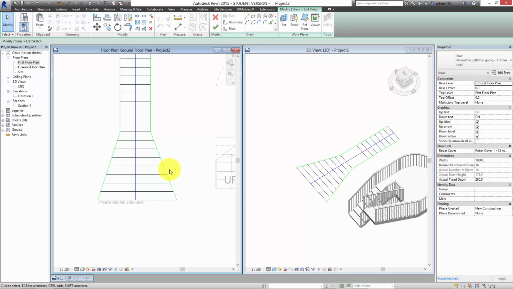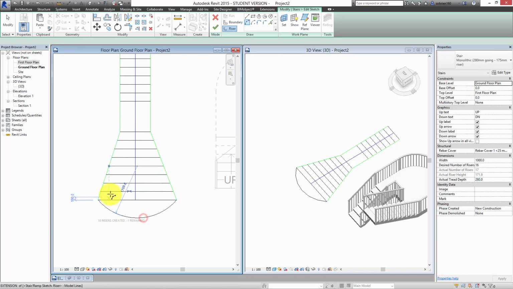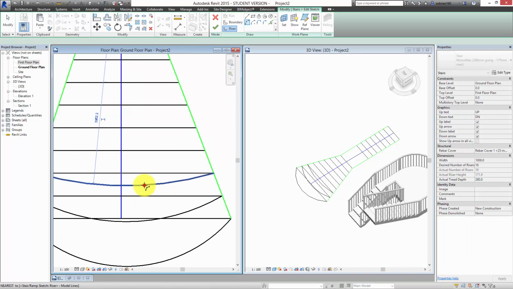risers curved as well. So it puts in these straight risers by default, but if you want to change the risers or add anything to it, you can just press the riser button here, and then I can go and draw some curved risers at the bottom of the stairs like this, and let's say this one is like that, and this one, we can use the existing steps as kind of a guideline as to where we want them to go.